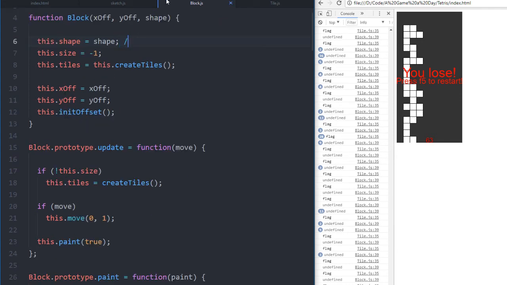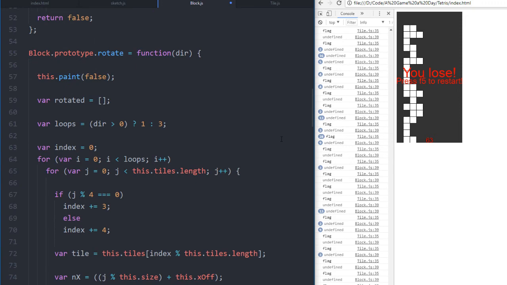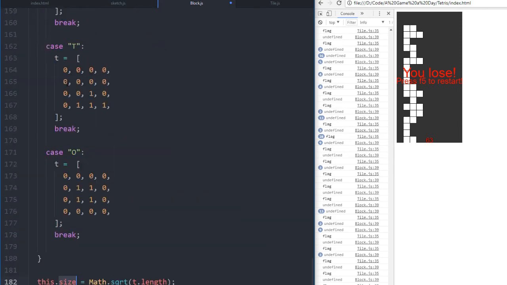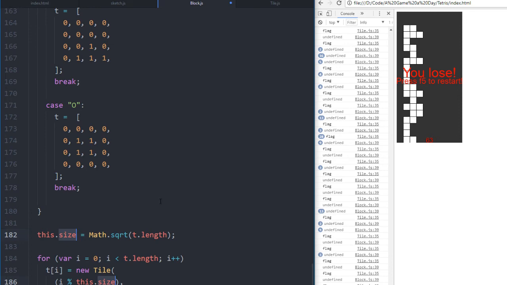Okay, shape, the type of block. This one is size. So size, let's look at this dot size. Okay.